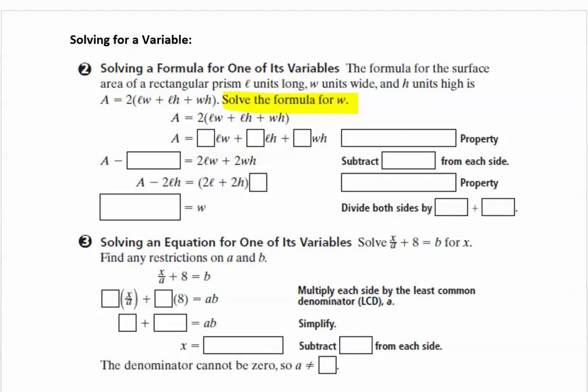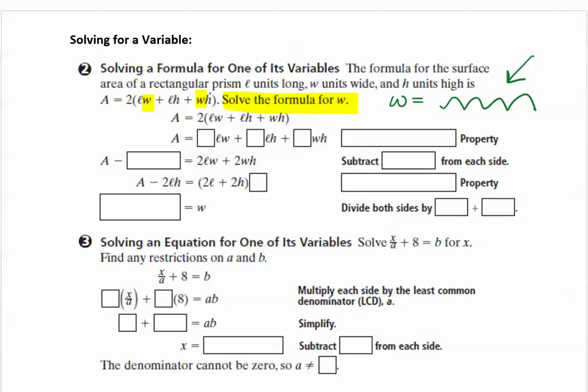So what that means is we are rewriting the whole equation. So in the end, it will be W equals some stuff. So the L, the H, and the A will have to be somewhere in here. Okay, so one thing I like to do is identify where that W is. It's two places, here and here. So when you have it in two places, you're going to want to somehow combine them or maybe do a little factoring. Okay, so let me show you.